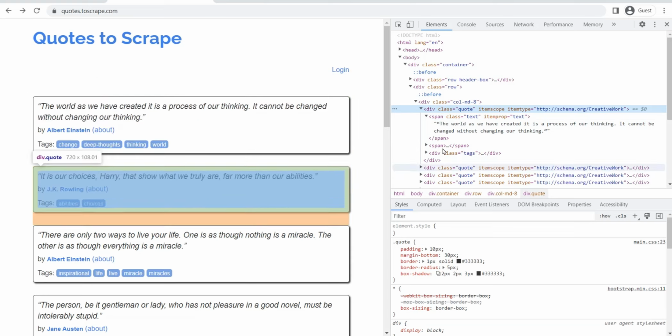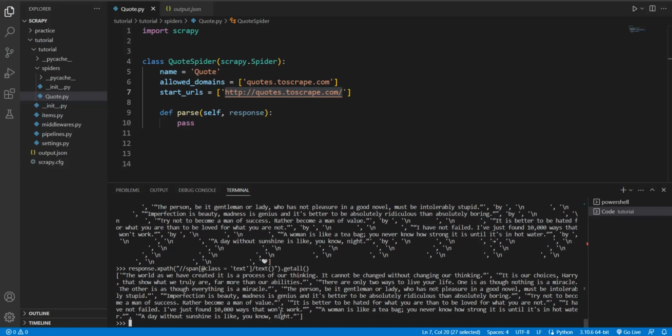Now what we can do is apply another check. Let's just assume for a second that this command didn't give us the proper output, and that there were some other spans also included that we did not want. Another way of filtering through them is to apply another filter on the parent. That reduces the chances of getting any unwanted output. So we can do div slash, and then on the div apply a filter.